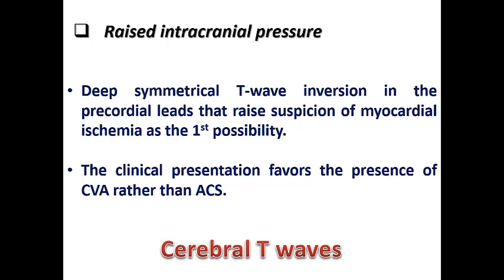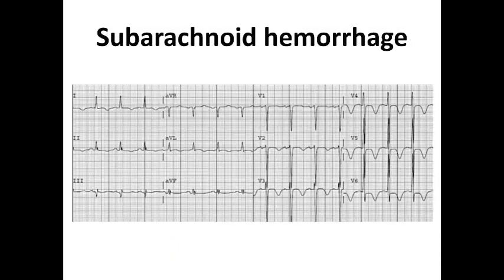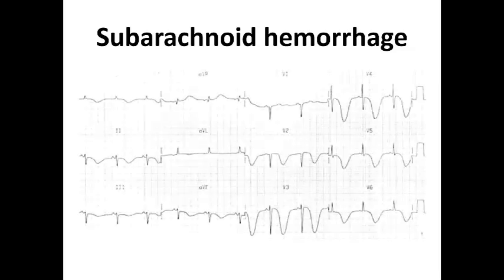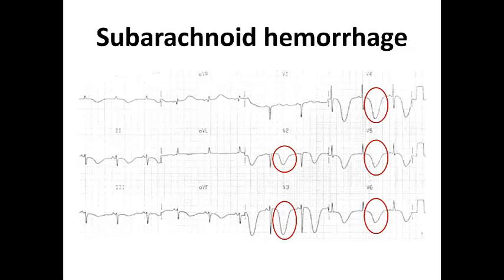So here we are not having a patient with chest pain, we are having a patient with lateralization signs or is having disturbed conscious level, and he is having these ECG features. So here's this patient with subarachnoid hemorrhage. He is having deep symmetrical T wave inversion starting in V2 and becoming deep in V3, 4, 5, and 6. And this patient, of course, is not having chest pain, so we should not suspect myocardial ischemia. That's why clinical presentation is crucial. And here the patient is having deep symmetrical T wave inversion due to subarachnoid hemorrhage. That's why subarachnoid hemorrhage is a very famous cerebrovascular accident that caused T wave inversion together with the cerebrovascular strokes.